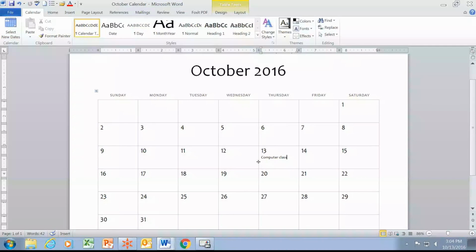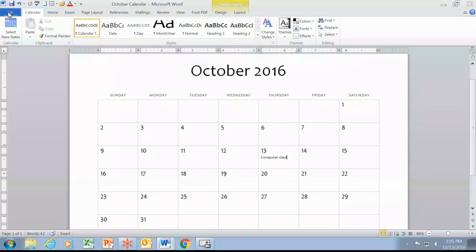So here's our calendar saved with our one entry or our one event. Now way up here where I'm moving my mouse at the top of Microsoft Word, this is called your title bar, and you can see that we've now named this October calendar. Okay, so we have saved a file and we've saved it to our USB drive. Let's do that whole process one more time just to review. So we're going to close our calendar and then we're going to create a resume using a template. So first step, let's close this file.